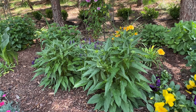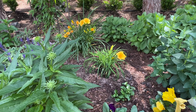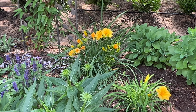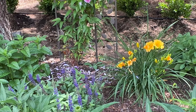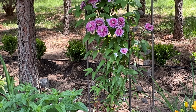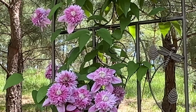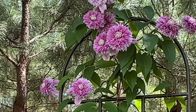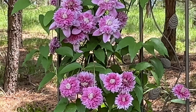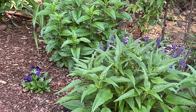She has some coneflowers that are budding up here, and these are Stella d'Or daylilies — they bloom all summer long and give you lots of color. Love the yellow. And then some salvia. Look at this clematis — it is so pretty. I'm assuming that's a double flower. She's got two, and this one's thriving. The other may not get enough sun; it started out very strong in the season and then kind of petered out. But that one is gorgeous.